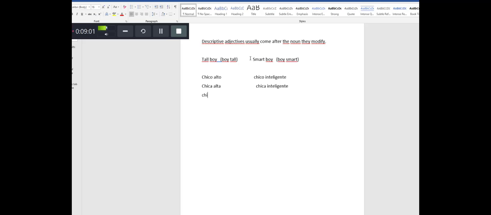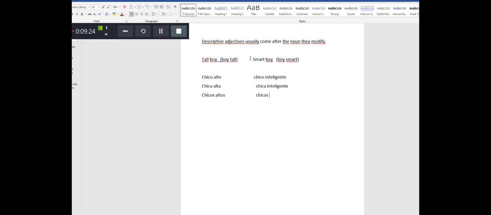Now what am I going to do if I want to say tall boys? Well, adjectives have to agree in number and in gender. So that means that chicos is masculine and plural, so I'm going to make alto masculine and plural. All I have to do is add an S because it ends in a vowel.